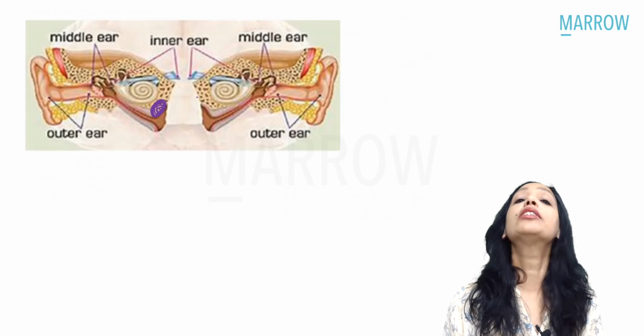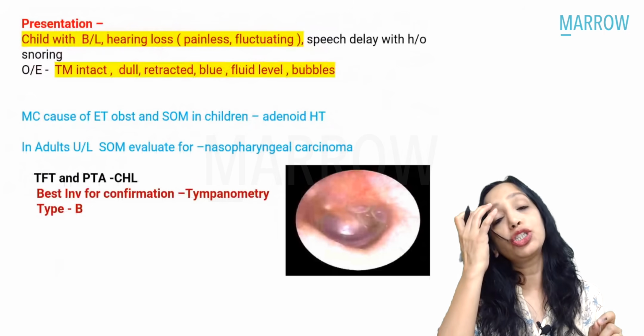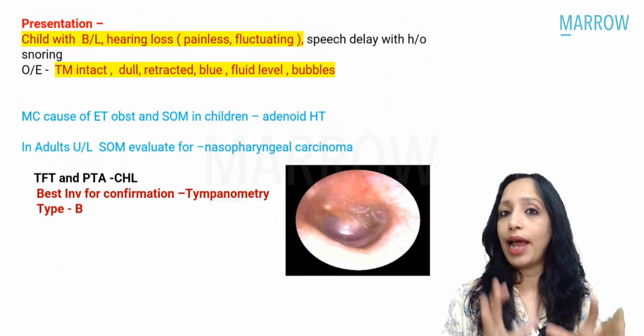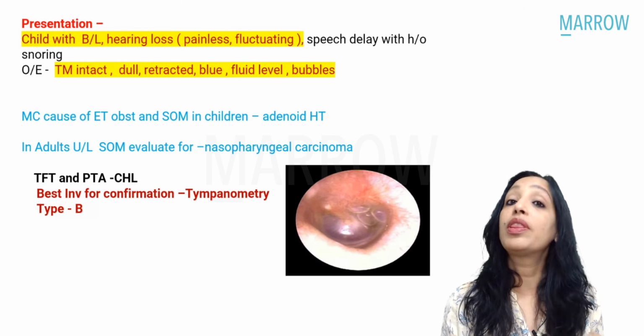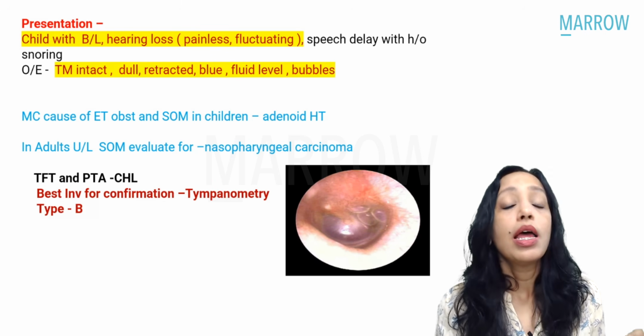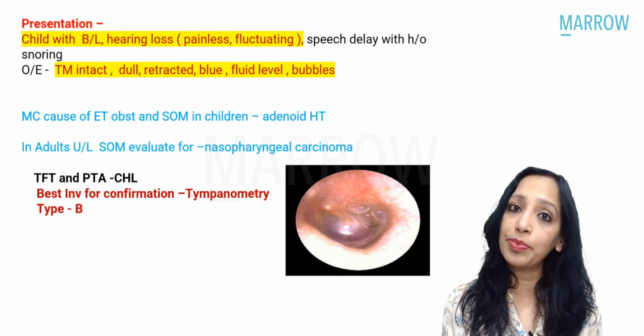So again, serous otitis media is a very, very favorite question of your exam. Whenever the presentation given is a child with bilateral hearing loss with nasal obstruction, always think of serous otitis media. Now, this has been the third consecutive year where a question on serous otitis media was asked.